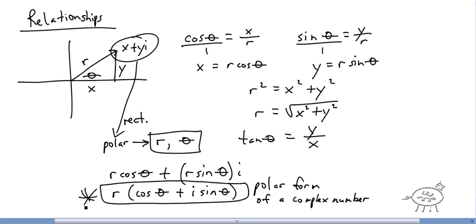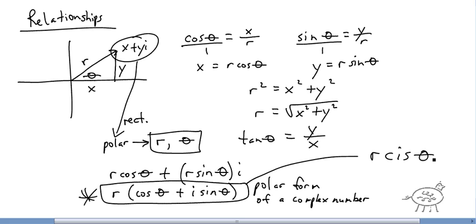Okay. Now, there's a little abbreviation that the book uses, and I will allow you to use. Instead of writing r cosine theta plus i sine of theta, you can write that as r cis theta. I call it cis. I'm not sure if anybody else does. And of course, that stands for r cosine imaginary sine of theta. So it's a cosine of theta and an imaginary value times the sine of theta.